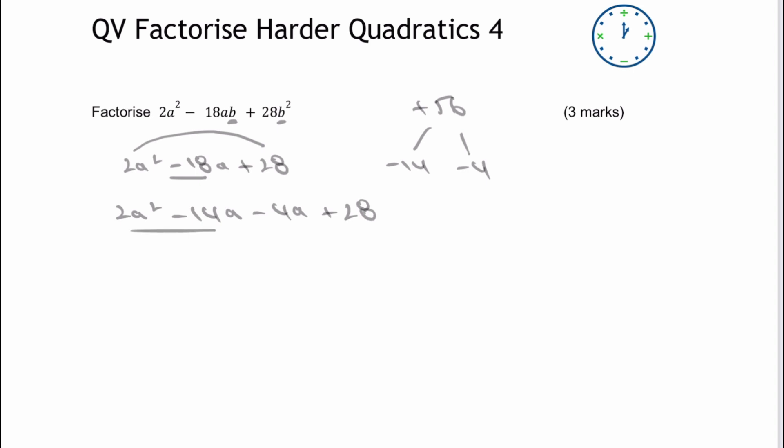Okay, so then I'm going to factorise the first two terms. I'm going to get 2a and a minus 7. I'm going to factorise the second two terms for minus 4, and guess what? I get a minus 7 again, so therefore I've got this common term of a minus 7.